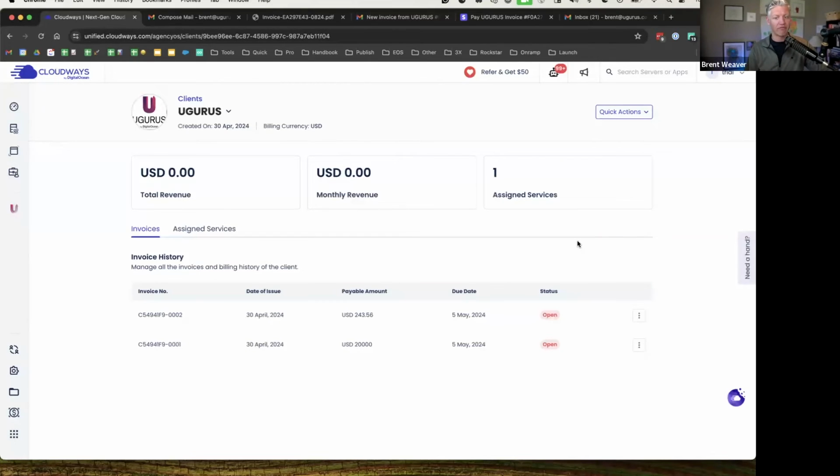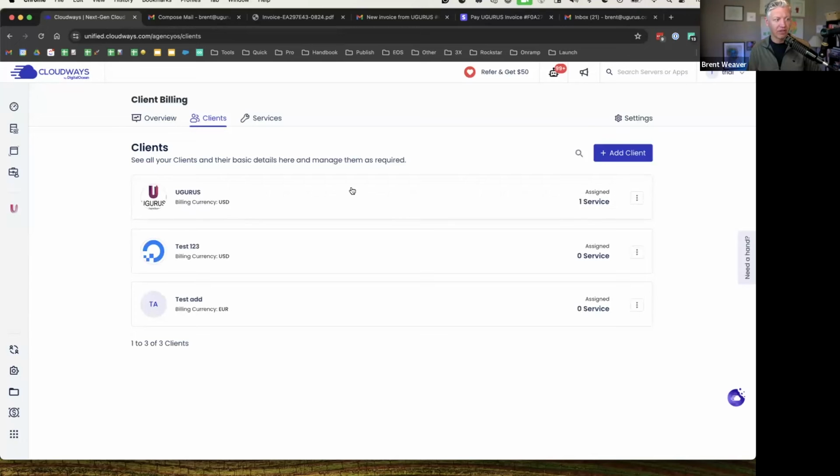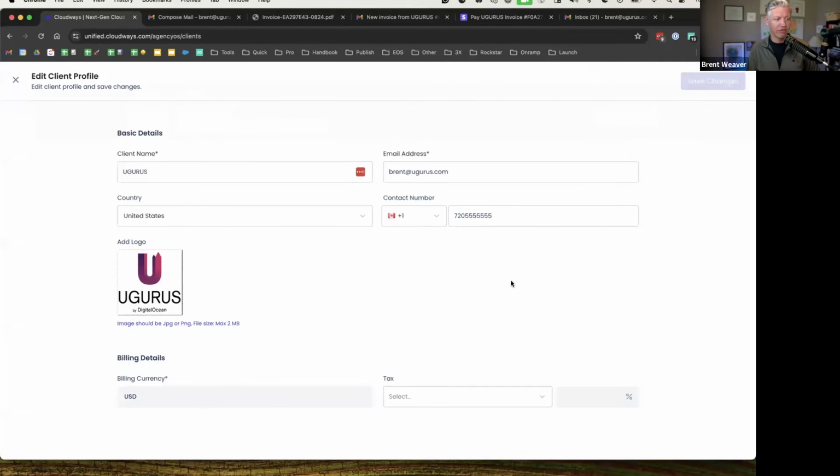So we wanted to make sure that from day one, we built this in a way that was supporting different currencies, different tax situations. We probably don't calculate every possible different tax scenario in every possible different country, but I think the basic ability to add tax, to add currencies at those plans and at the client level allows you to send those services. So at the client level, we can change that billing currency in there.